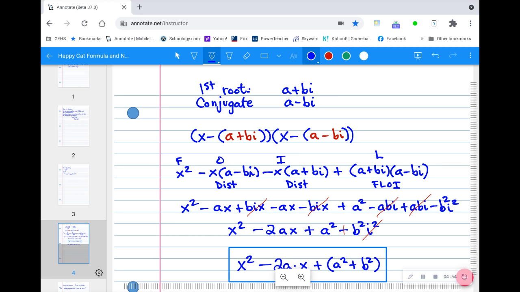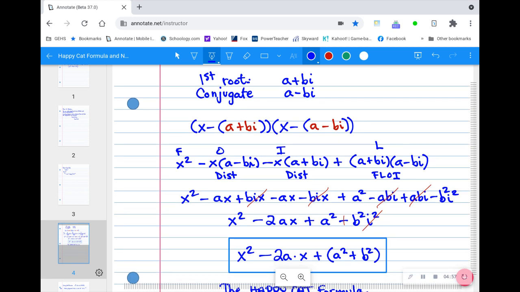So what you're going to see me do here, and you probably see it written out here, is the same work done with just a plus bi and a minus bi, the conjugate. I did the exact same work, so let me point out a few places. First times first is this part. The outside pair is this part. The inside pair is shown next. And this last one gives that whole back half there. Then you do some distributing here and here. That'll give all of this.